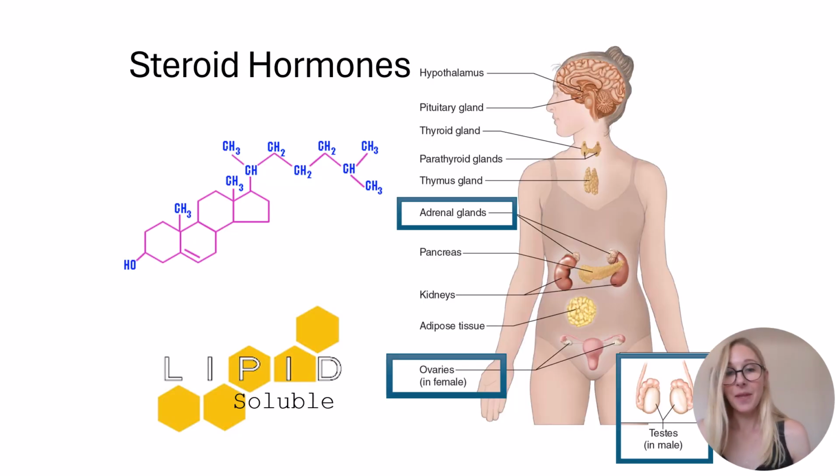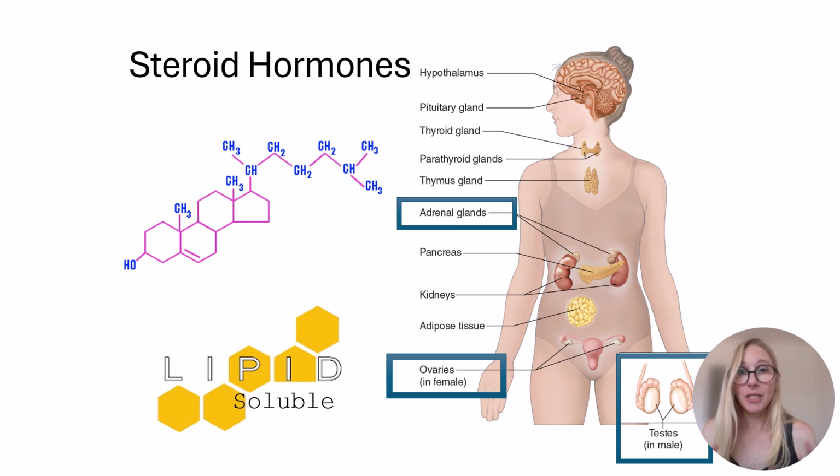So the two different main types of hormones are going to be steroid-derived hormones using cholesterol as the backbone and amino acid-based hormones. Steroid hormones are probably least common, so we're going to have more amino acid-derived hormones in our body than steroid. I've highlighted here a few different sites of the steroid hormone release. So like our adrenal glands, we'll see cortisol, our ovaries, our testes, we'll see estrogen and testosterone, to name a couple. Anything that's derived from cholesterol would be those lipid-derived hormones.